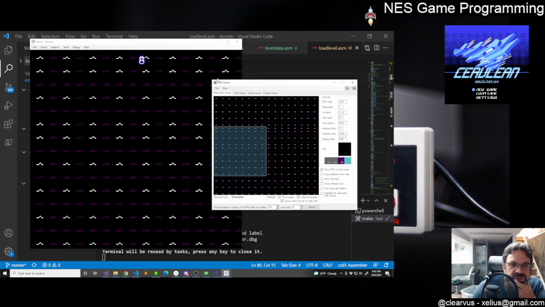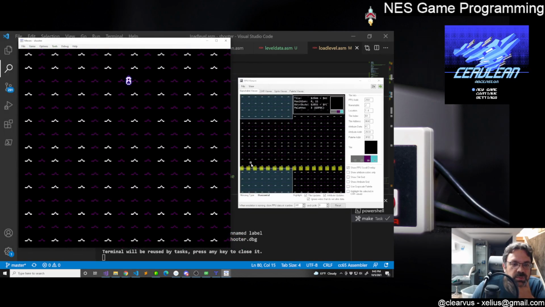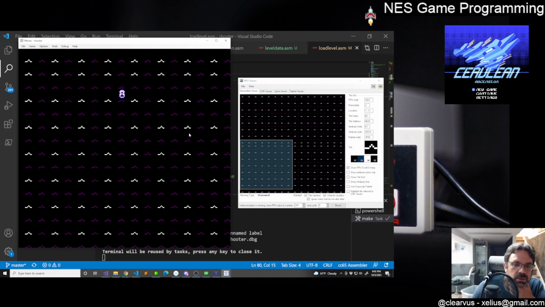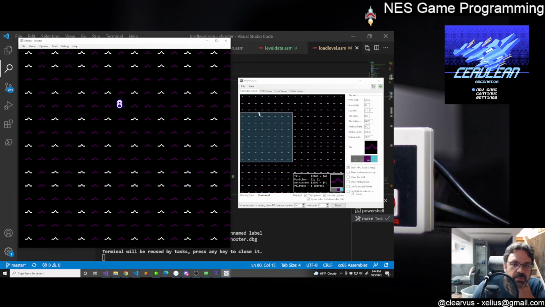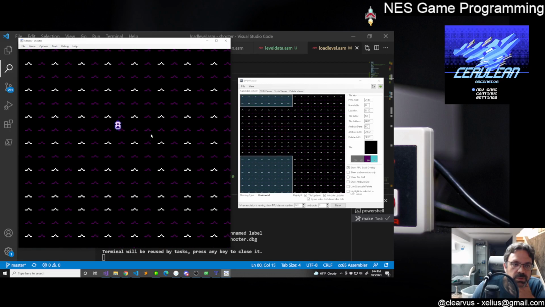And then what you'll see when it switches to the normal scrolling is that those attribute updates should be happening just at the top, just off screen as we're scrolling through.